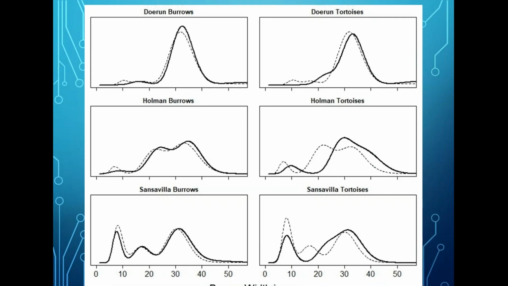And then when we look at the size distribution, the black line is the raw data that the DNR collected during their survey. So this is burrows, and then we move over to tortoises over here. And then this dotted line is the estimate that our model produces. And you can see that it generally says that there probably should be slightly more smaller sized tortoises than we predicted, and that there should be slightly fewer of those large sized tortoises than predicted.